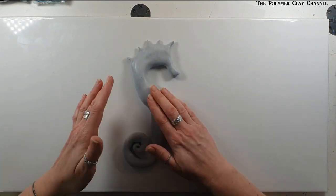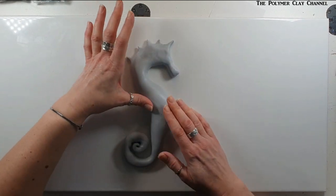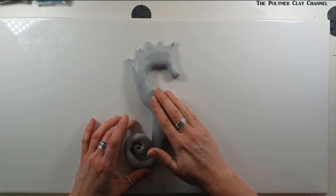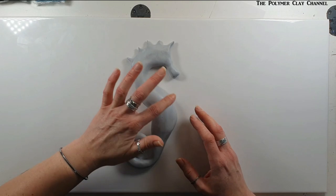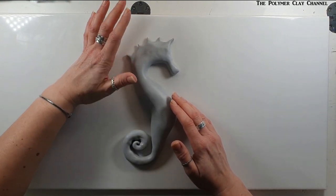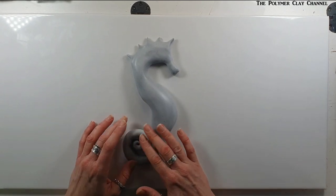I'm amazed at this clay, actually, because it's a mixture. You don't actually know how it's going to react, because it's a mixture of soft and effects, and sometimes that can be, well, like mush, really. It can be really difficult to manipulate and get it into the shape you want to. I used to use a lot of classic and also professional, but it really does depend on what you're making.